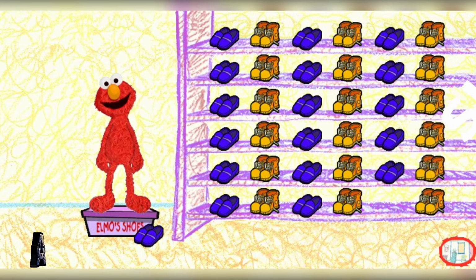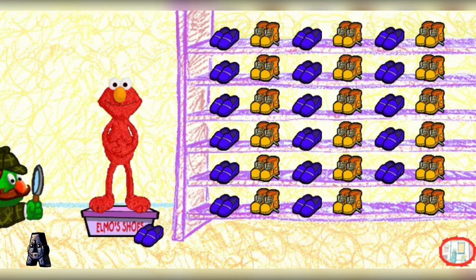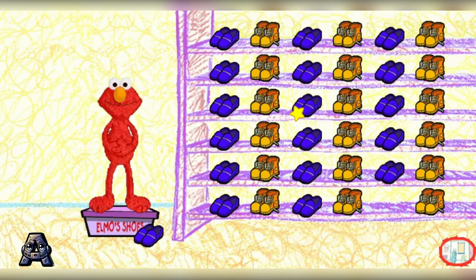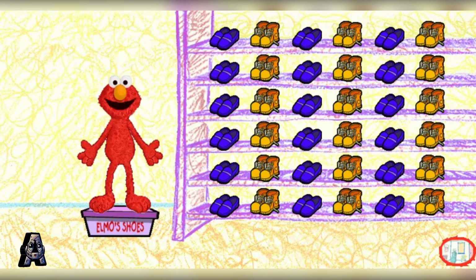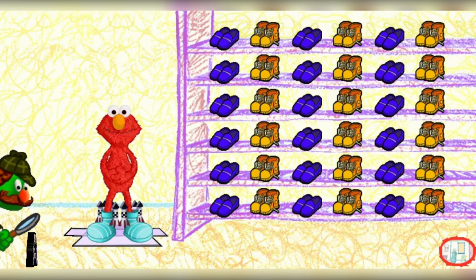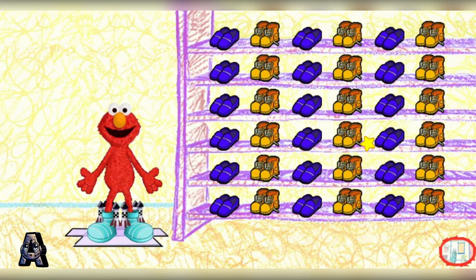You're right! That's where those shoes go in the big shoe rack. I am brimming with excitement. There is only one more pair of shoes to put away. Go to it! Yeah! Elmo is so happy because now Elmo gets a new pair of shoes! Oh my tweeds! It's rocket shoes! Wow! Super-duper rocket shoes! These shoes are out of this world!